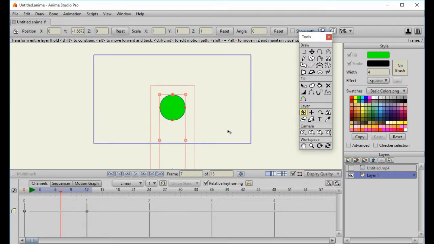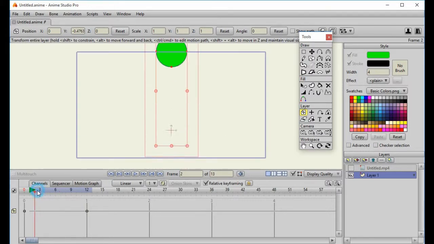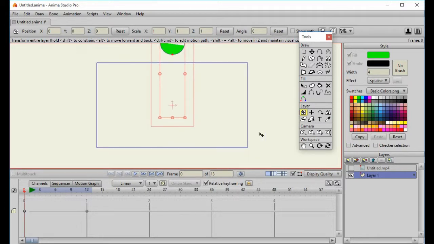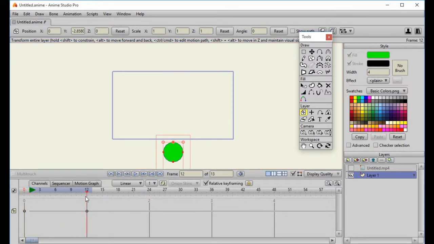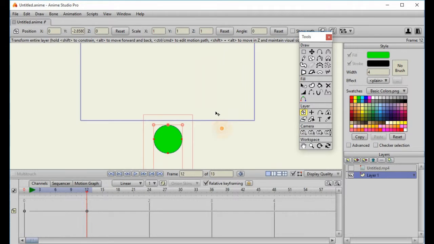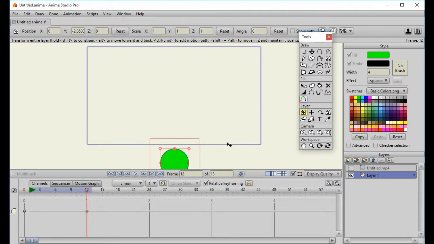Now let's zoom in a little bit and see what's happening. Now if you remember, I just drew the circle on frame 0. That's the only thing that I drew, and then I didn't even draw anything later on. I just told it that I wanted the ball to show up down below the TV frame. The program itself, Anime Studio, realized that, okay, well, I'm going to move that ball, so if I wanted to move it from 0 to 12 and I'm going to do it in linear steps, then on frame 1 the ball has to be in this position, and on frame 2 it has to be there, and frame 3 and 4 and 5, and so the program itself is moving that layer.